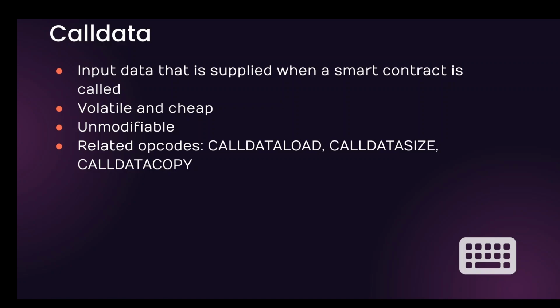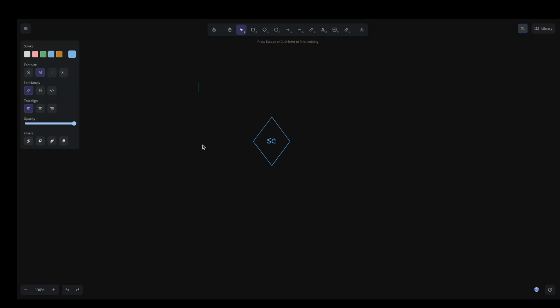And usually you want to use it as much as possible just because it's really cheap. And as a last part, the related opcodes here are Calldata load, Calldata size, and Calldata copy. So again, let's say that this is our smart contract and it expects the message to be in particular format. So again, in case of Solidity, ABI defines how it should look like. So ABI defines that first 4 bytes are function selector, which is just the hash of the function signature, and then comes the actual data that you want to put.